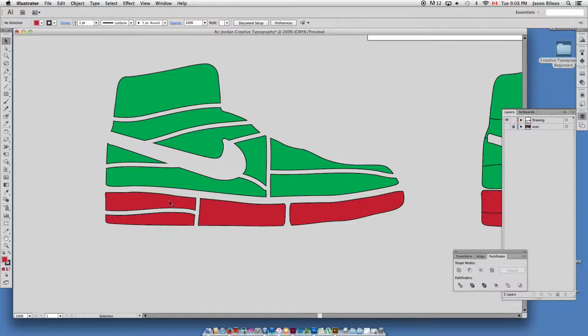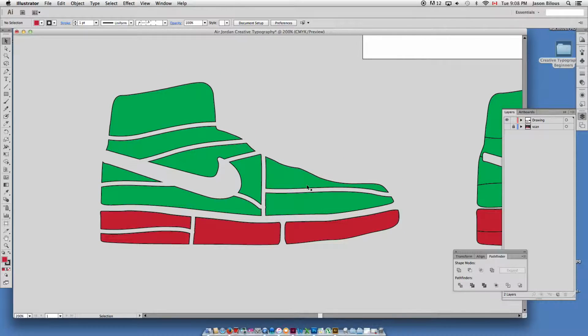Again, a bunch of ways you can do that. You can use the knife tool, or there's a way you can use the erase tool. Anyways, I'll let you guys figure that one out, or maybe we'll get to that later on. Other than that, the path looks pretty good.